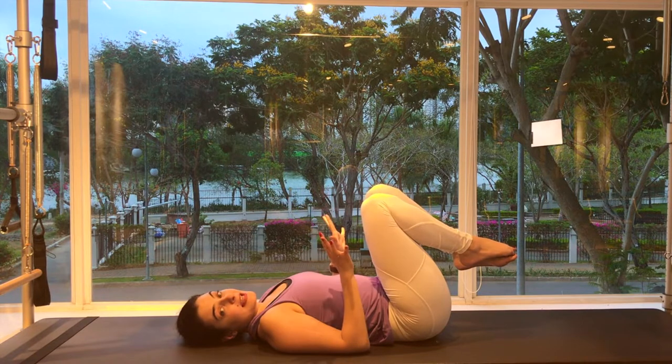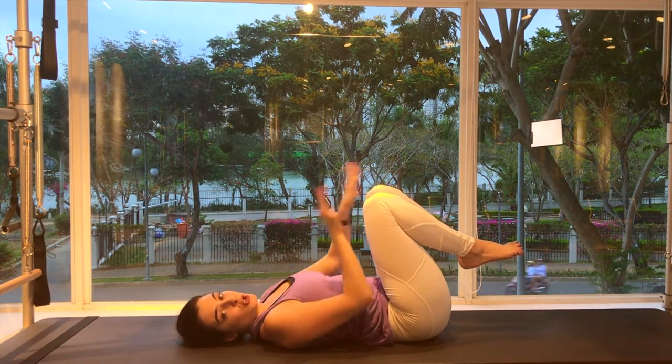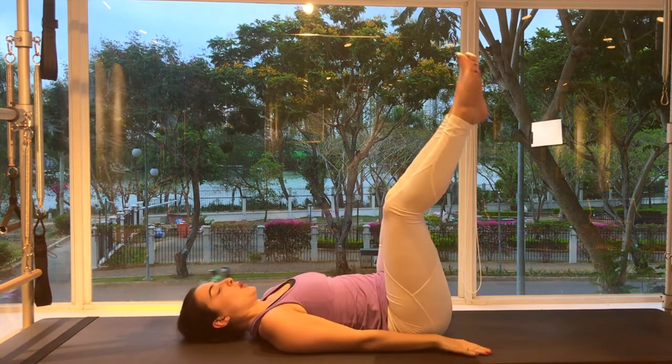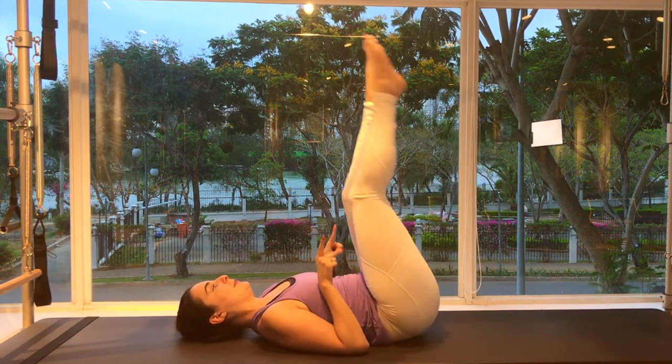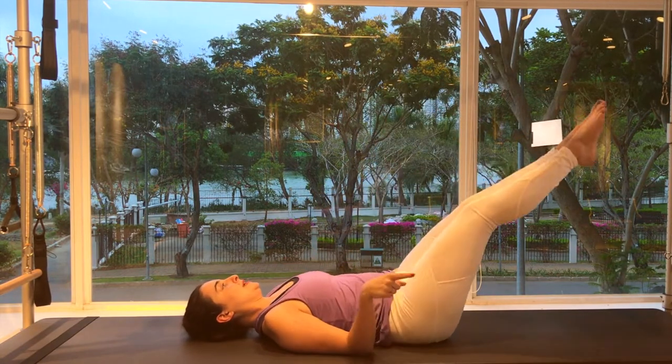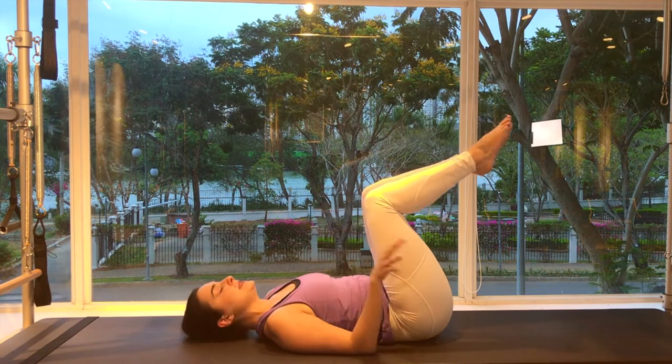Instead, if you're not doing the rollover, I want you to stick with some of these exercises. So you can keep twisting the knees together side to side, you can go up to the chimney, or you can twist and go up to the chimney and reverse, okay? Stick with one of these.